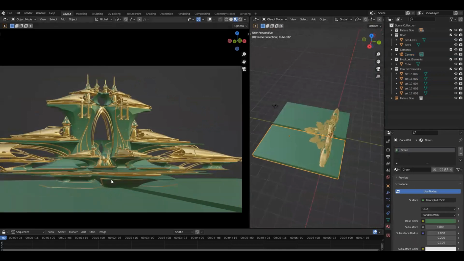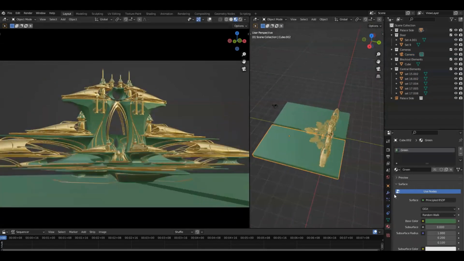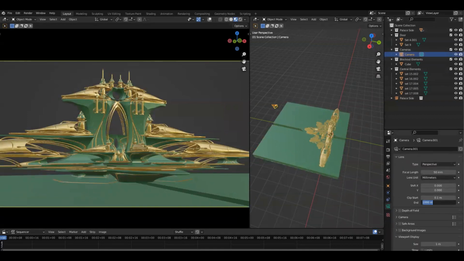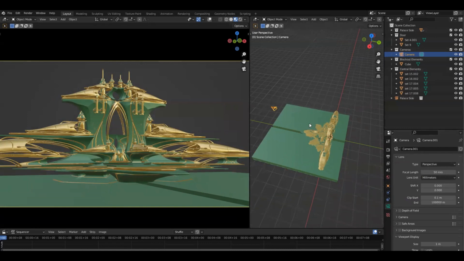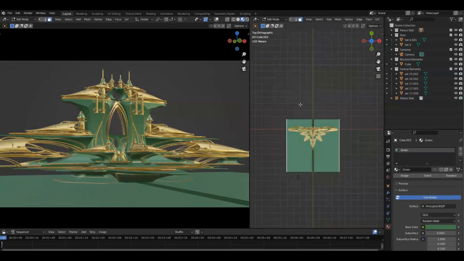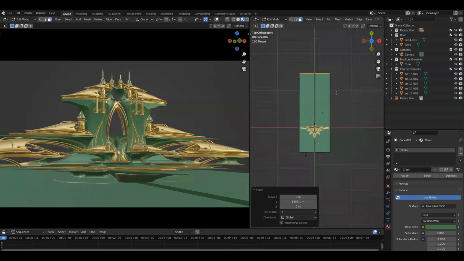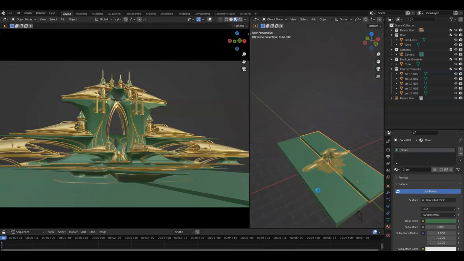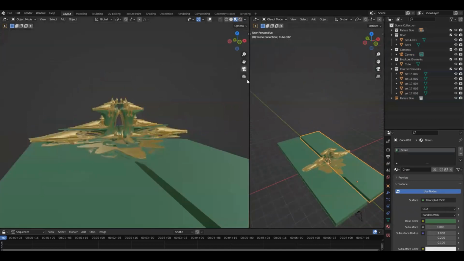So we're actually starting to get, I believe, some camera clipping. So let's select the camera itself and adjust the end point to 100,000, just in case we do have any elements back there. And now if we expand this ground plane way back, we won't get any problems. All right, that's pretty cool.